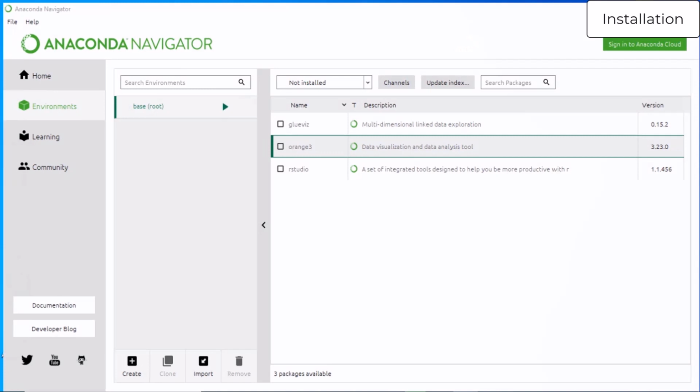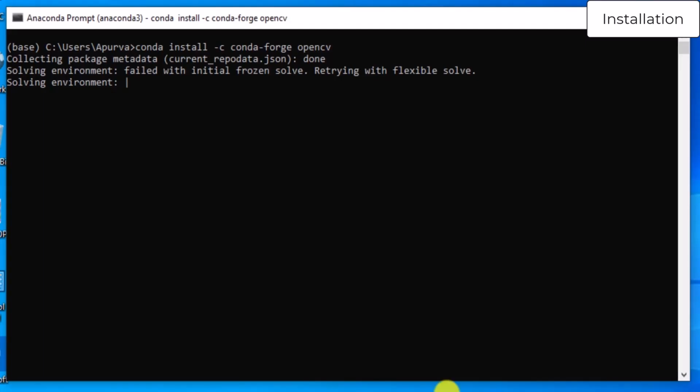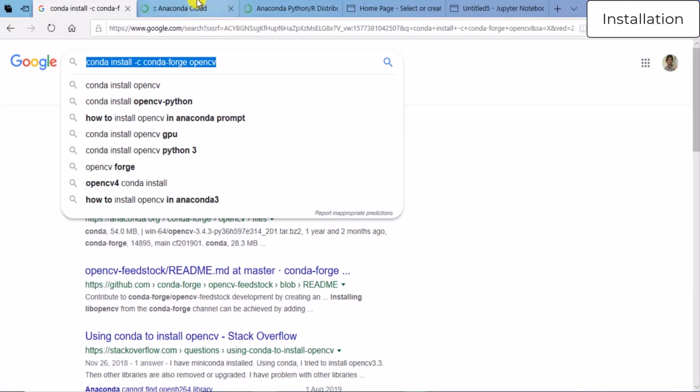And if you don't find that package in Anaconda Navigator, then you can do that by writing this command in the Anaconda prompt. I have already installed this package and also my internet is slow, so it will take time to install this package.